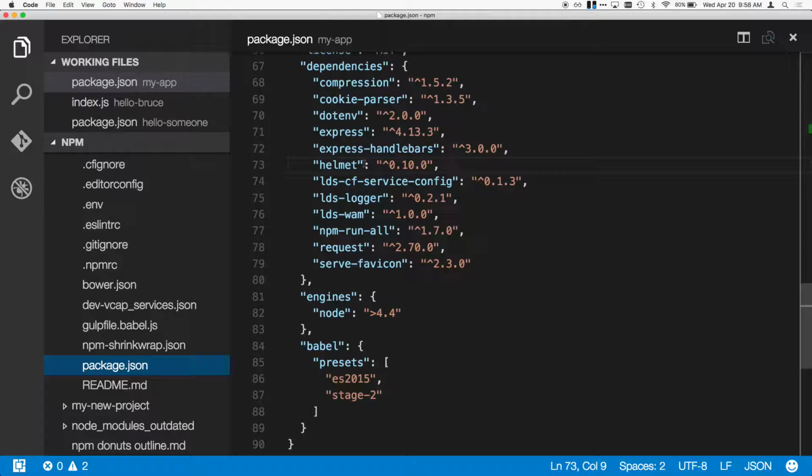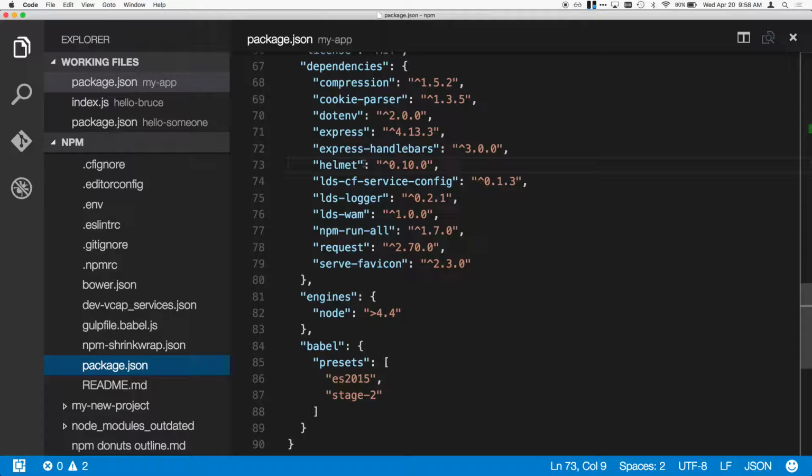Actually, what they do is two rounds. They do an install with all dependencies, and then they build, and then they wipe out the dependencies, and then they do an install with a production flag and get only your runtime dependencies, and then they deploy it. That's correct, right, Howard? That way, when they deploy, they're not deploying all those extra codes.